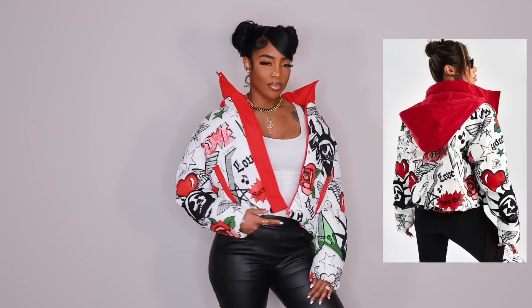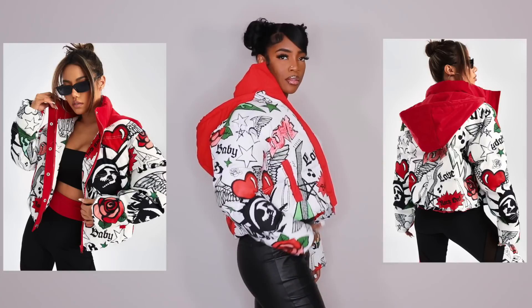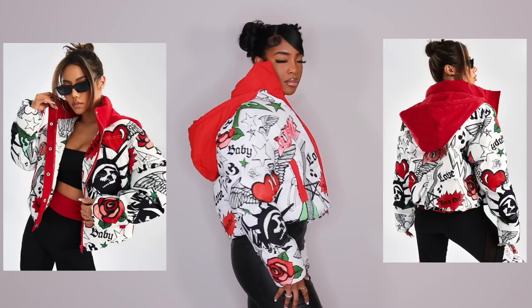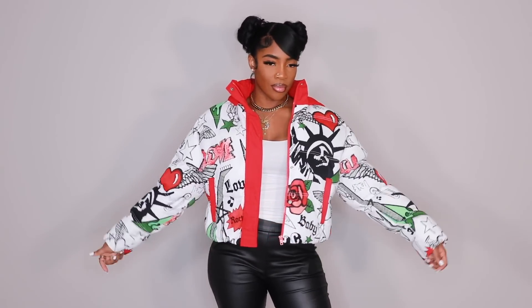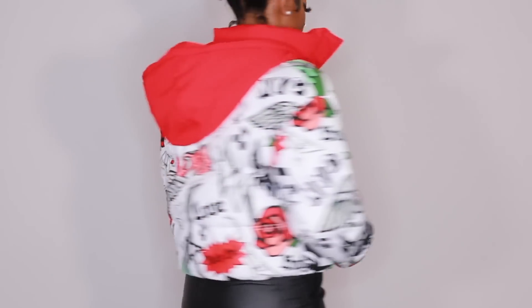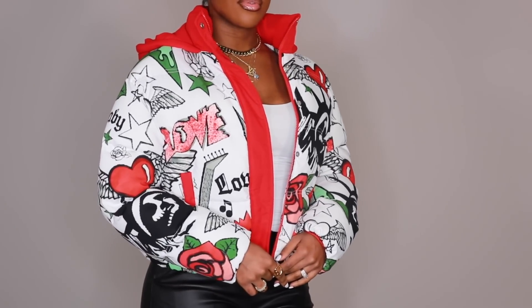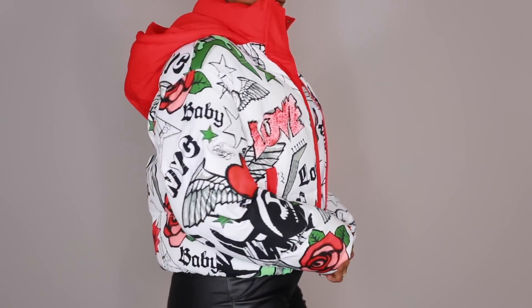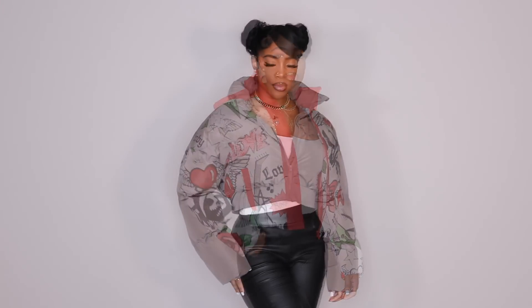Now moving on to one of my favorite parts of the video — the outerwear. Here we have this super cool puffer jacket. It has a lot going on but I really like the colors, I like the extraness of it. It has a high collar and a hood, which is my absolute favorite. This is the piece you would use as your statement piece — you don't need anything else doing the most. For me personally when I wear stuff like this it has to be super basic underneath. You don't want too many statement pieces at once because you don't know what the focus is.